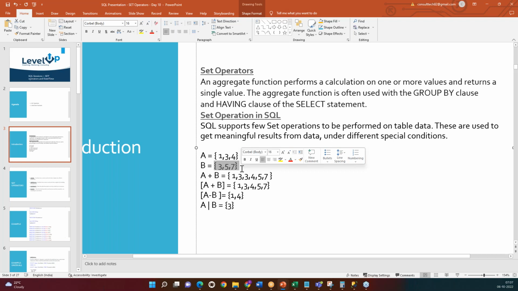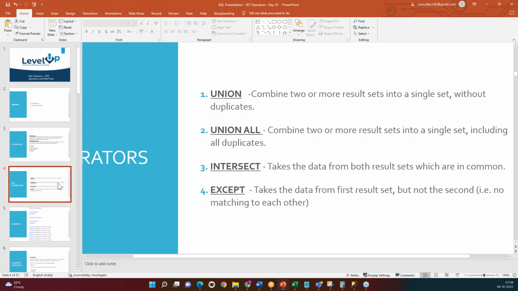There are multiple rows and multiple columns between two tables. So you want to add both tables and tell me what the data is. Subtract both tables, extract the data from table A minus table B, and tell me what is remaining. Tell me what happens when I add up A and B. Tell me the commonality between A and B, right? The same kind of question can be asked of SQL tables as well. So that is where SQL Server, and SQL as a programming language, has 4 set operators.